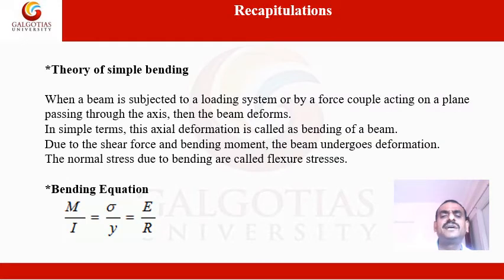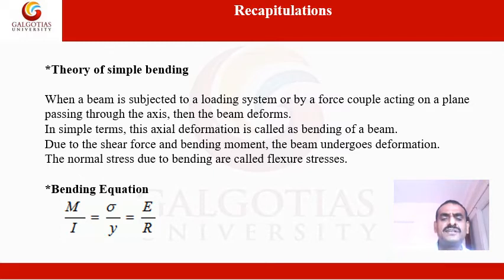Now we see the recapitulation related to today's topic, the theory of simple bending and the bending equation. In the theory of simple bending, when a beam is subjected to a loading system or force couple acting on a plane passing through the axis, then the beam deforms. In simple terms, this deformation is called bending of beams. The beam undergoes deformations due to shear force and bending moment. When the deformation is more, the shear force and bending moment will also be maximum. The normal stresses due to bending are called flexural stress. So this is some theory related to simple bending.